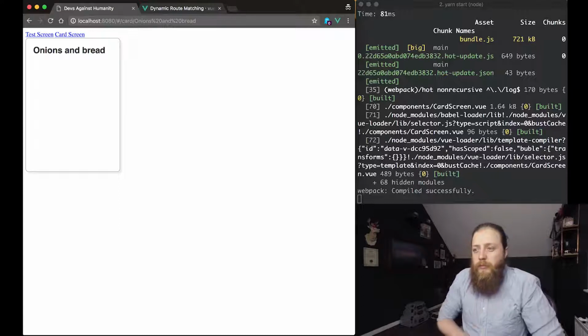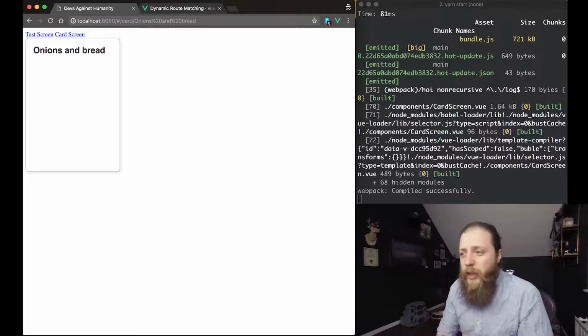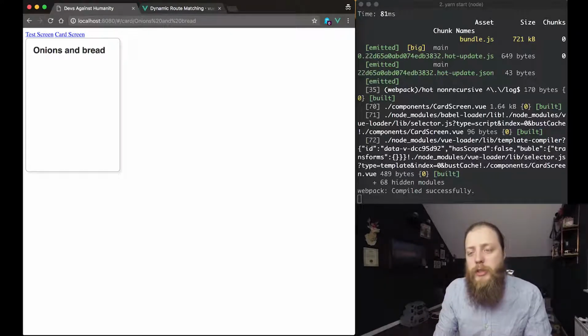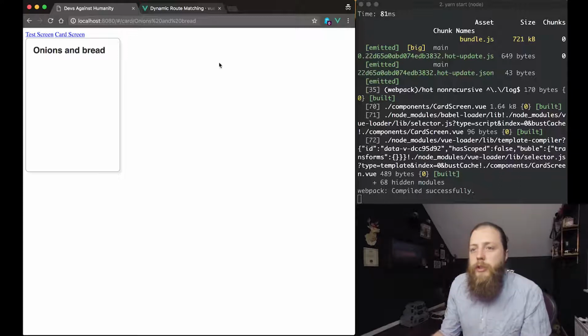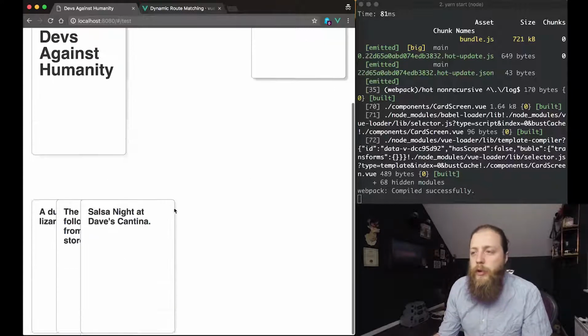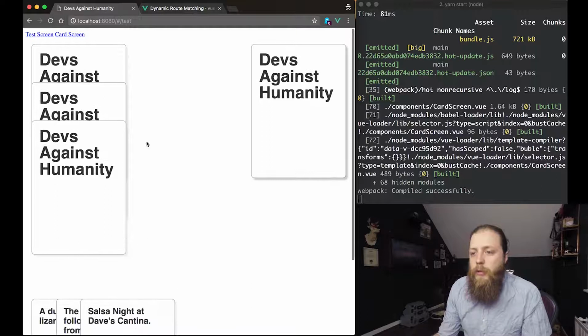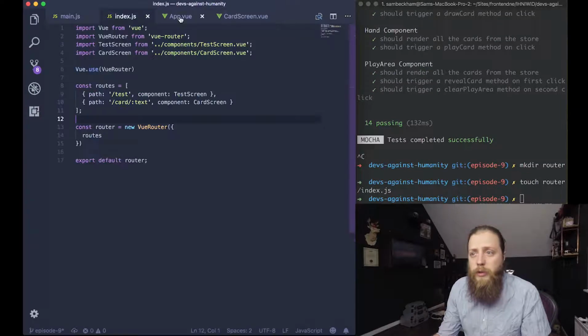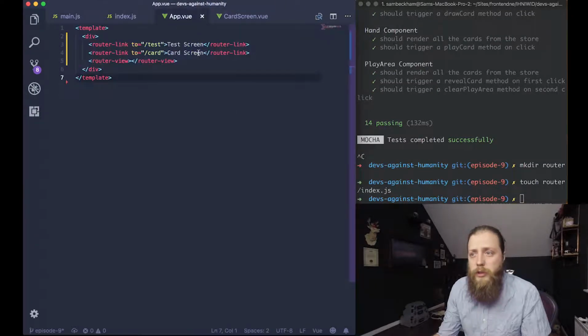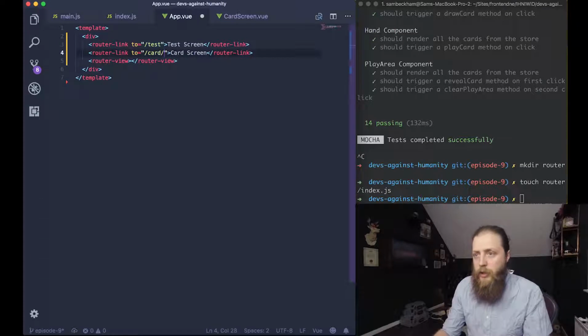So I'll do a bit of a summary here because I have barreled through this in the interests of time. What we have done in summary is we now have a test screen view and we have a card screen view. Actually, that link is a little broken. So let's do /card/change me in the URL.